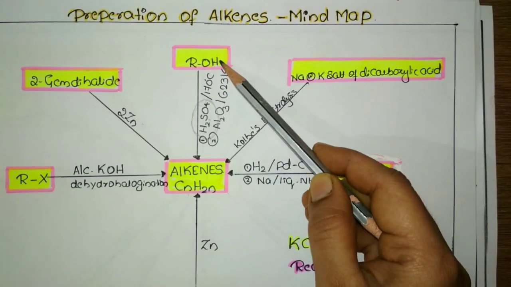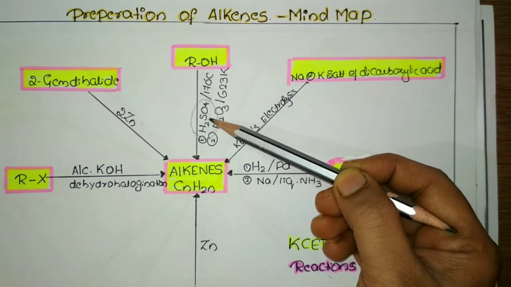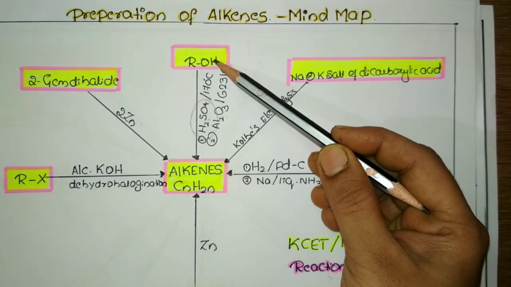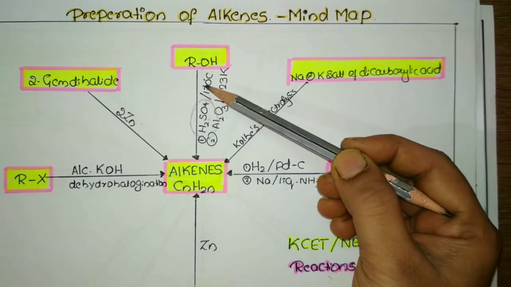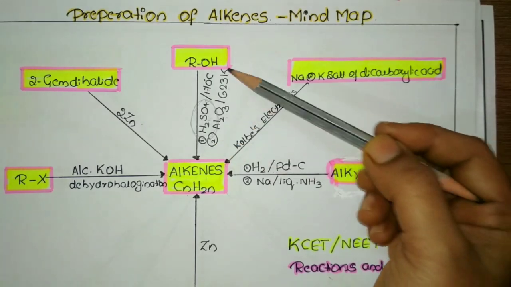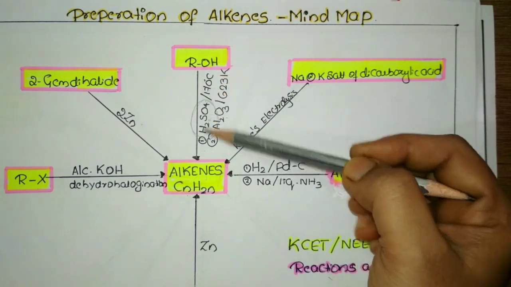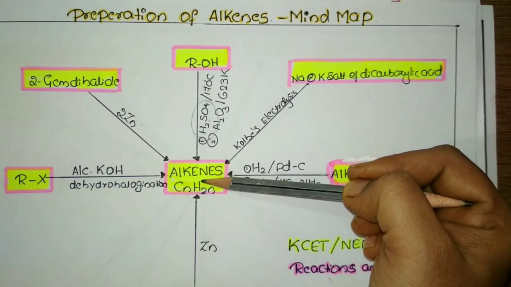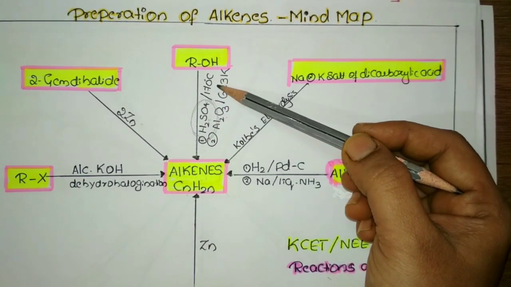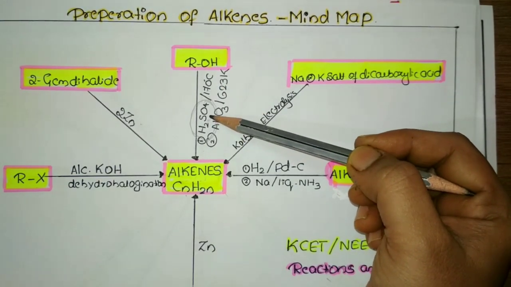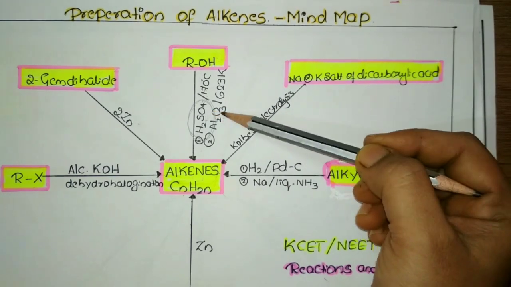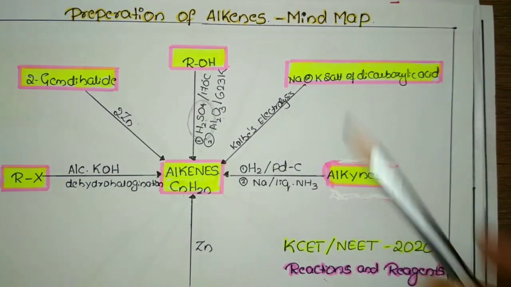The first method: when alcohol is treated with sulfuric acid or aluminium oxide at a mentioned temperature, we can get alkenes. When alcohol is treated with H₂SO₄ under 170 degrees Celsius, alkenes are formed. This is the acid-catalyzed dehydration of alcohol, which you will study in second year. H₂SO₄ is well known as a dehydrating agent. Instead of sulfuric acid, you can also use aluminium oxide at the mentioned temperature.